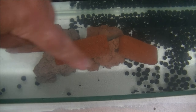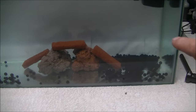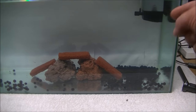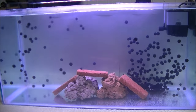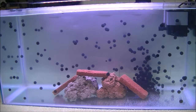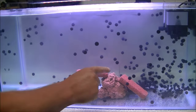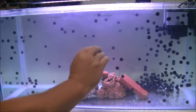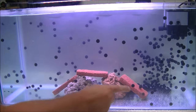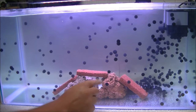Looking from the top down, we've introduced a little bit of structure in the middle. That'll simulate normal rocks or wood or whatever you choose to put in the middle of your tank. Looking at it from the front of the tank, we're going to keep the pump or the canister filter outlet in the back corner firing that way. Hopefully you can see we've got a lot of muck collecting underneath here because we've got the water coming around, sweeping back here and really concentrating a lot of muck. There is still a decent amount here which is going to be drawn out by the filter, but there's quite a lot under here as well because we've got a bit of a back current.